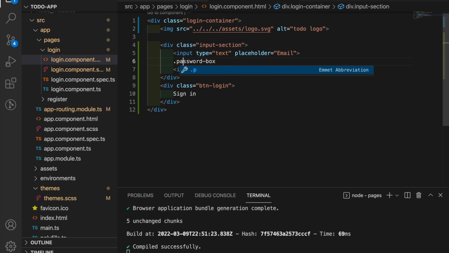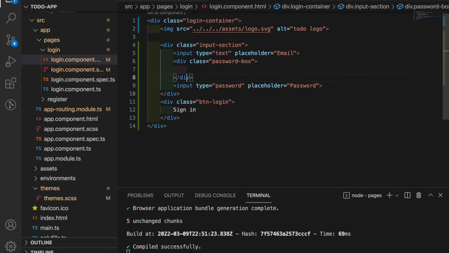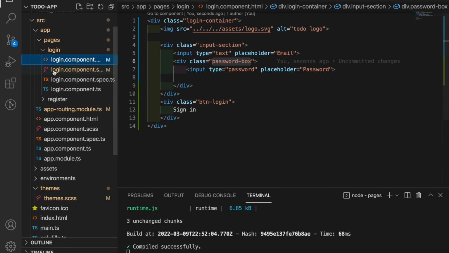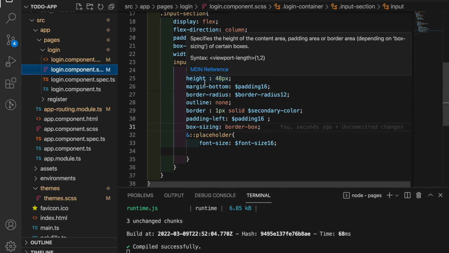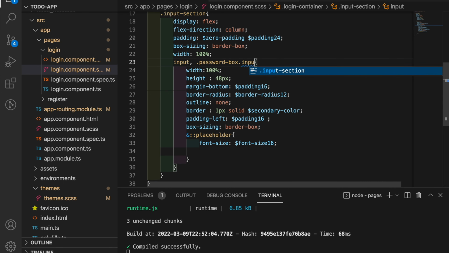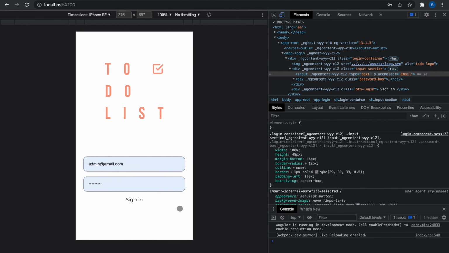So this is gonna be for our password box. So this will be for that, or that's the input. That's for input, and that should be for this password box input, because the input is going to be in this password box, right?